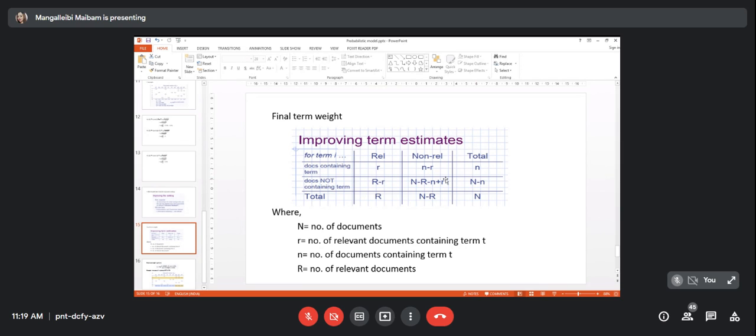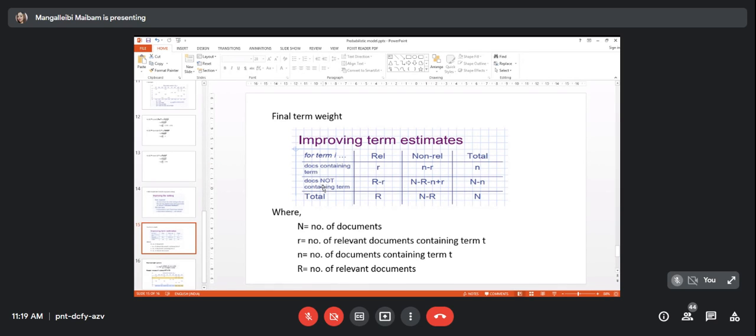So if you count the total number of documents that contain the particular term t, that will be small n. And if it is counted only in the relevant documents, that will be represented by small r. That means for non-relevant it will obviously be n minus r.